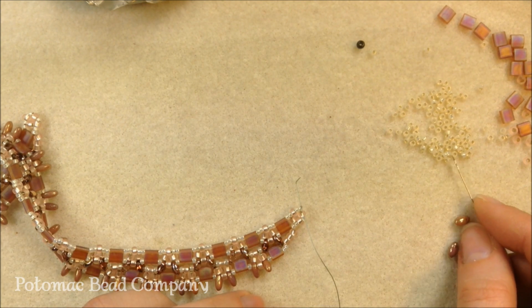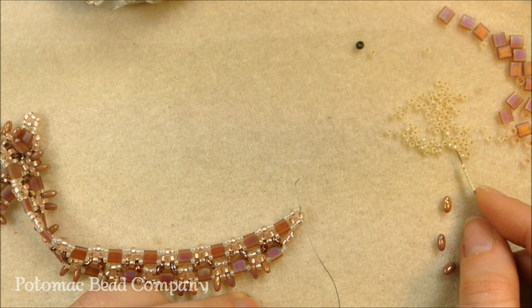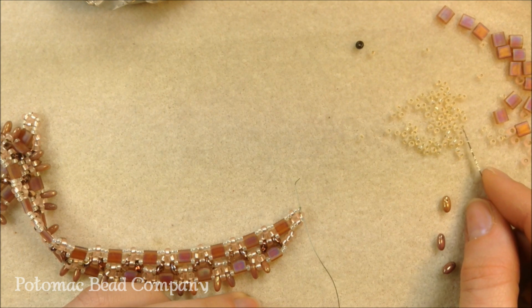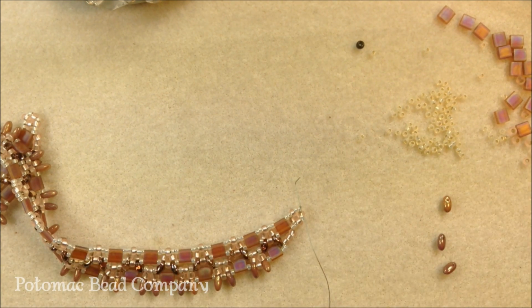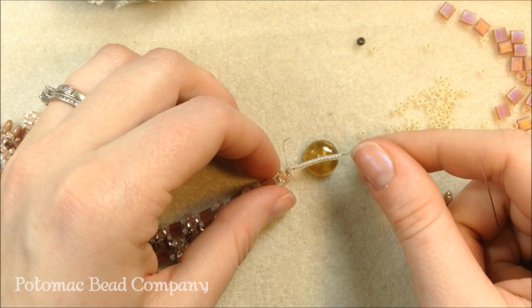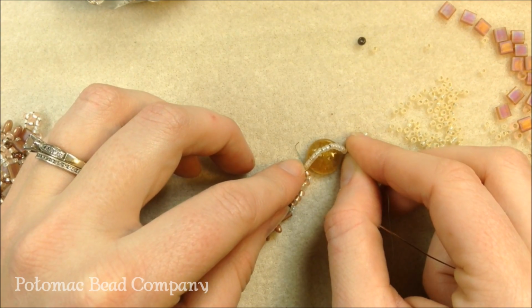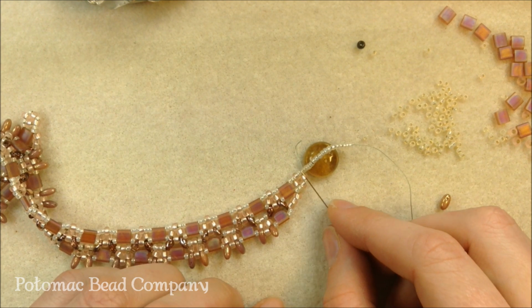So to start out, I'm going to string a large collection of my 11-0s, and I'm going to want these, when I string them on, to be as long, if not a little bit longer, than the button clasp that I'm using. So I have these here, and they're a little bit longer than my button, and they'll fit comfortably over my button from end to end. Next, I'm going to put on one of my 8-0 beads, and then I'm going to continue with this count.